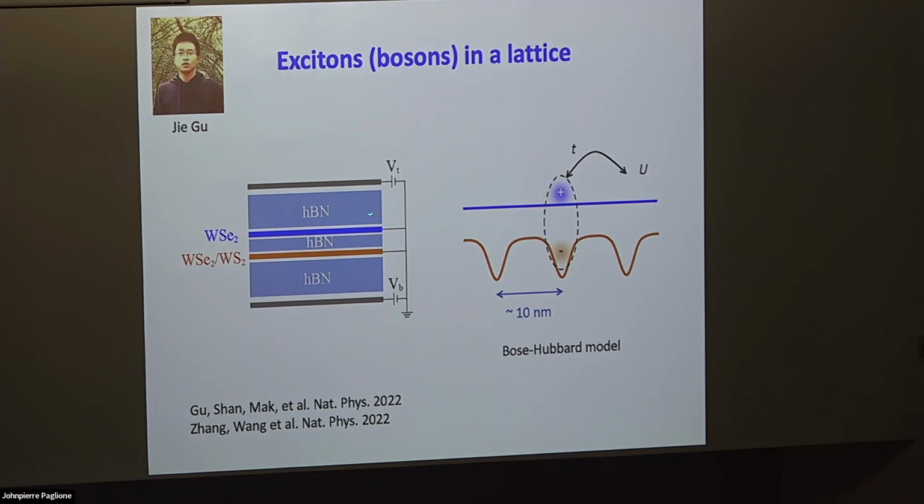And for graphite contacts, we typically use graphite contacts also. Gates or the contact? Gates. For the contact, we use bismuth for electron doping, and platinum for hole doping. I'm not so sure how important that is if, for instance, we replace the graphite gate with some other metal gate. We have done that. For instance, we changed the graphite gate to something like a layered metal gate, like tantalum diselenide, which is a 2D layered metal. And it doesn't seem to change things dramatically.